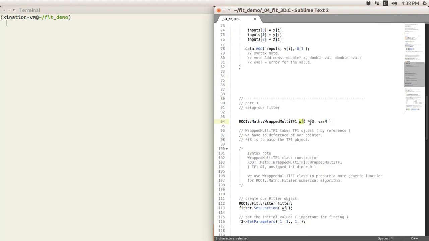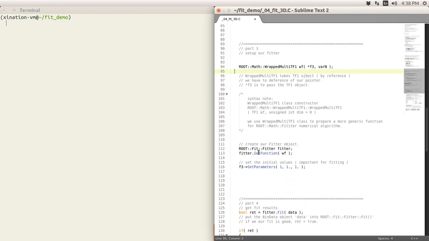So I have an asterisk right here. Then you give the number of variables in it. The answer is 3. Okay, you declare a wrapper class here. Then you call the Fitter class to declare a fitter. I want to use this fitter to fit the function f3 through the interface of the WrappedMultiTF1 here. It's similar to making a TF3 into a TF1, then doing the fit.